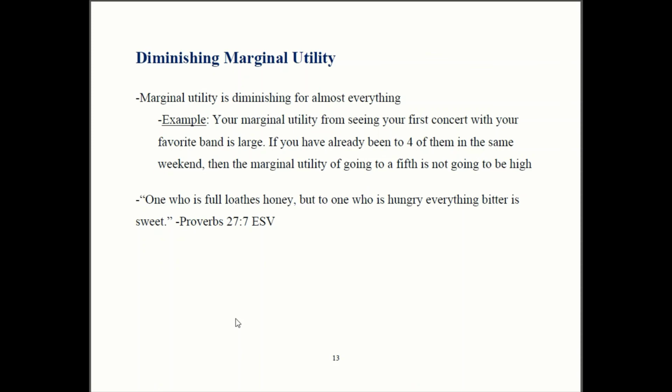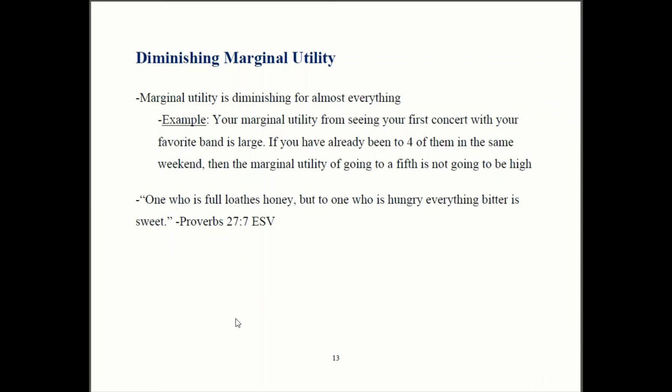And another slide is obviously written in the pre-COVID days when you could still go to live concerts. So maybe your favorite band is having a concert nearby on the weekend, and you can go to live concerts again. So buying tickets for that and going to that one concert might give you a lot of utility. However, if they're staying in the area doing a couple of concerts on the weekend and you've already seen 4 of them, hearing the same songs again a 5th time on the same weekend might not give you a whole lot of extra happiness. So the marginal utility of your first concert could be pretty big, but the marginal utility of concert number 5, not so much.